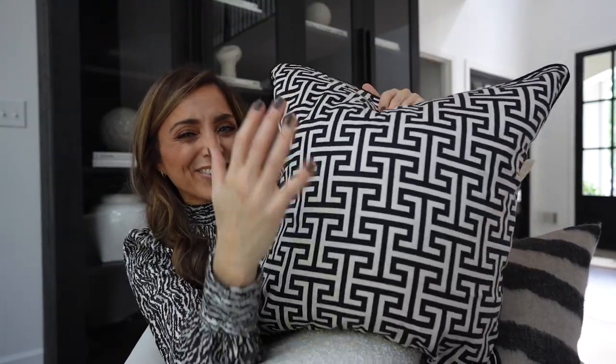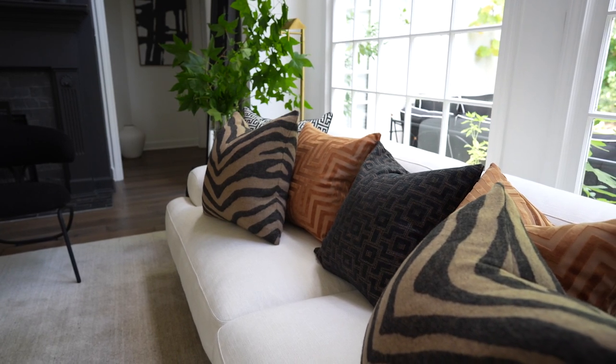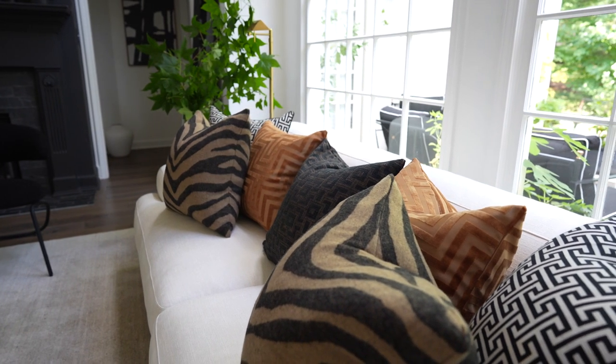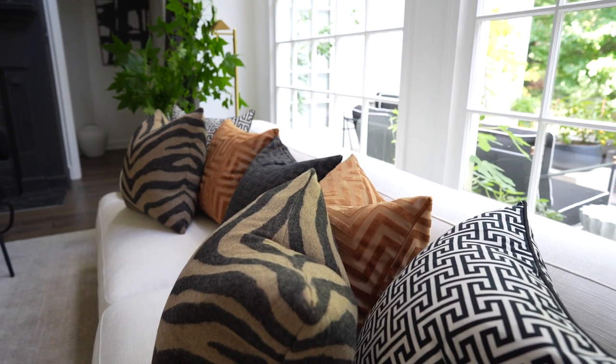Of course, I love this one because it has a little bit of that Greek key look. And you guys know my entire family is Greek and my mom is obsessed with Greek key. So yeah, she's going to love these. I'm just going to tell you that H&M sells out all the time, but they do come back into stock. So I always sign up for the notifications so you can get them if they've gone out of stock. I think these pillows are absolutely gorgeous and I'm excited to style up my sofa in just a minute with all of these new ones.